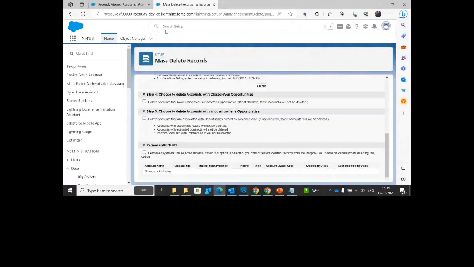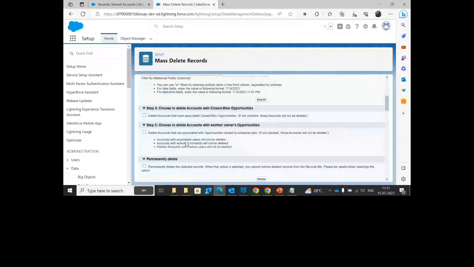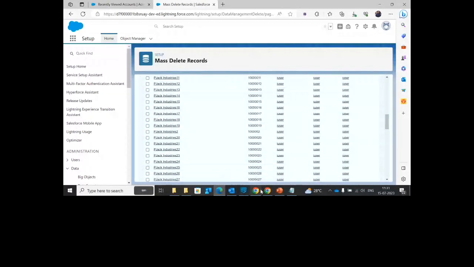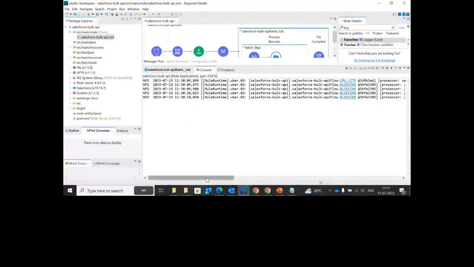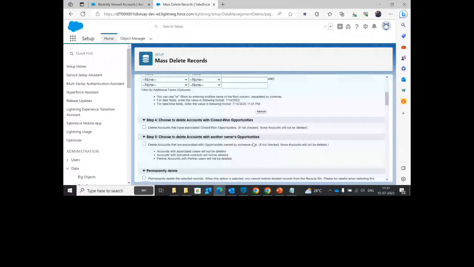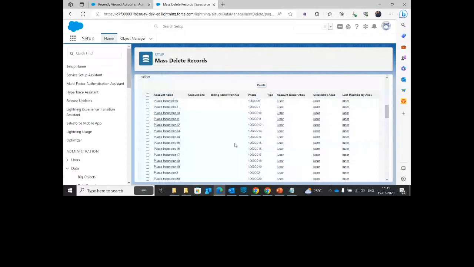Let me check whether the result is getting added or not. I will just put it on the search. Yeah, I can see the results have been added, right? I'll just keep searching. It took a lot of time. Generally, it should happen in seconds, but because we are processing records one by one, that is the reason it is taking much more time than expected.